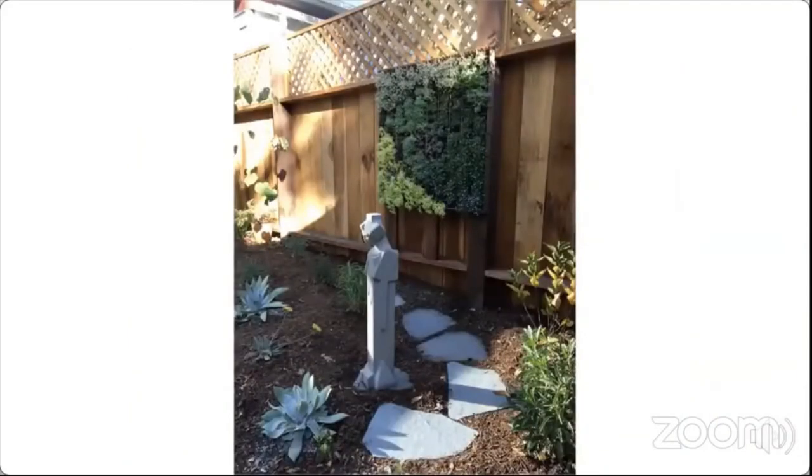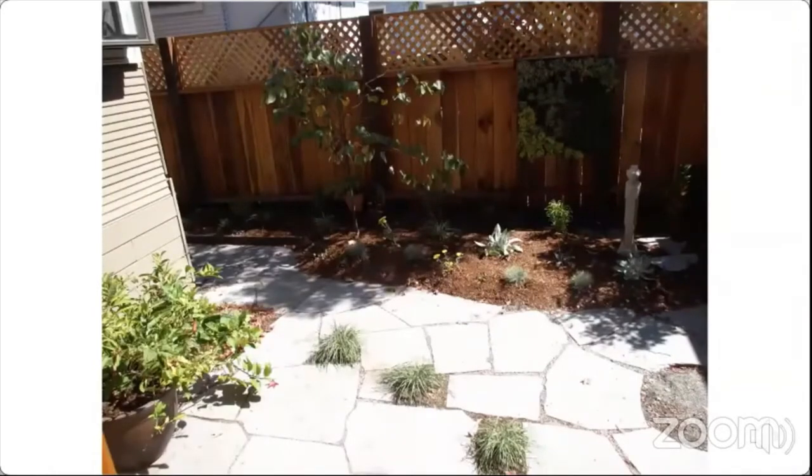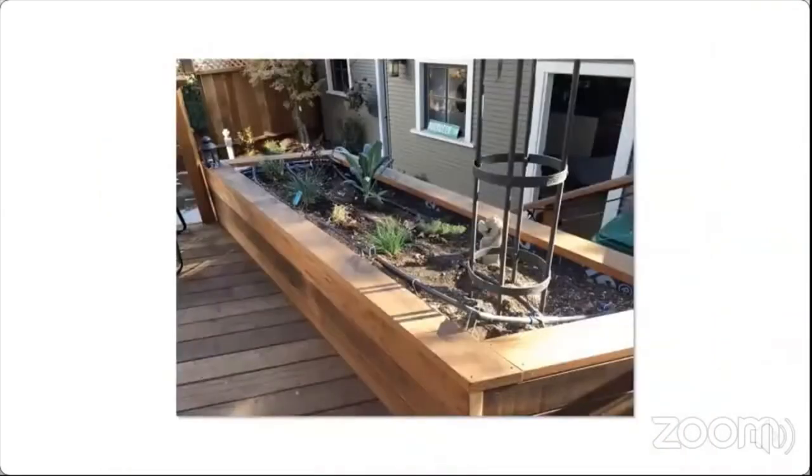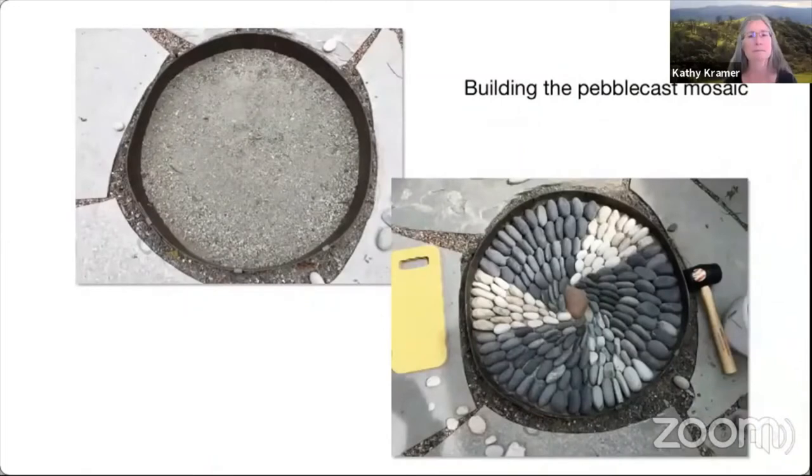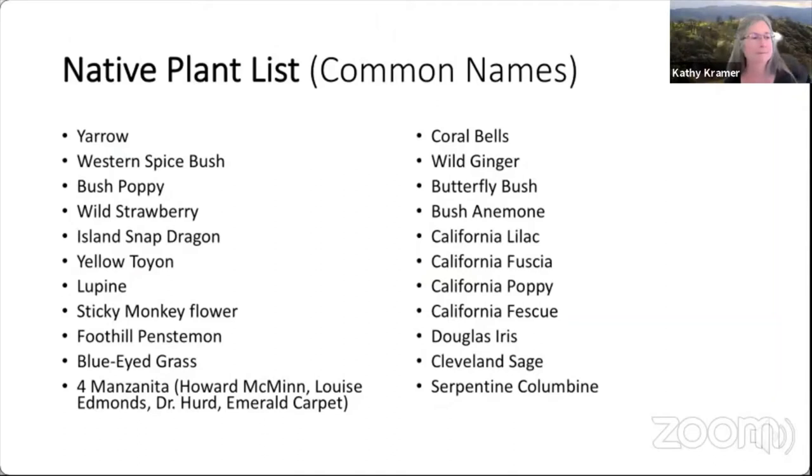Here's what it looked like finished and all planted the first time, and there's another view. Here's the back garden when it was just first finished. There's the raised vegetable bed. And here's what the garden looks like today — that picture on the right is fairly recent. There's one more thing I want to point out: another mosaic, called a pebble cast mosaic. These are pretty easy to do — you use some bender board and arrange stones in a pattern you like, then cover it with cement. It makes for a nice feature in the hardscape. So that's our garden — front, back, and side. I'll conclude with a list of the common names of the native plants we planted.